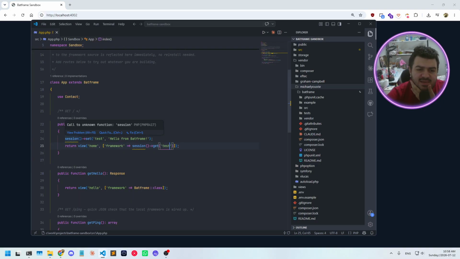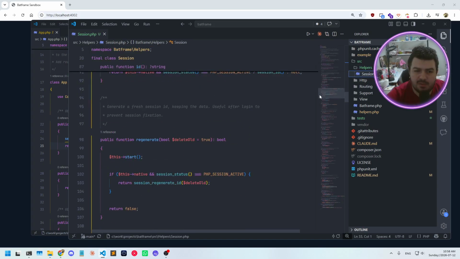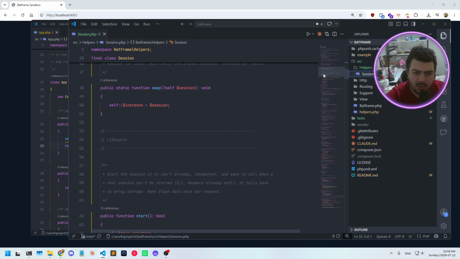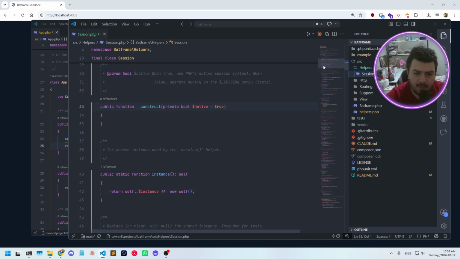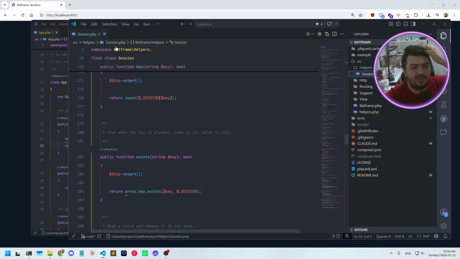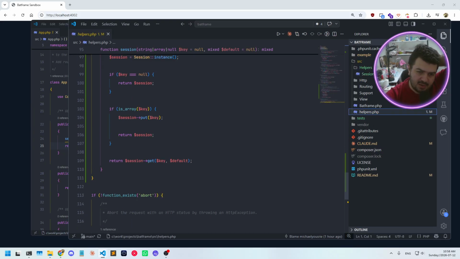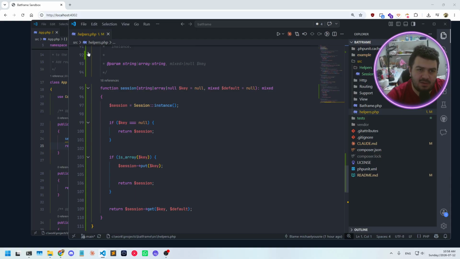Okay, so it looks like it did produce something similar to what we want, but it's still not what we want, because we are not able to use the session directly, but instead we have to use it as a helper. So we are only limited to using the helper method right here.